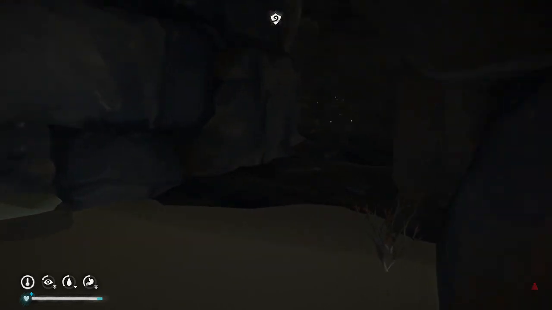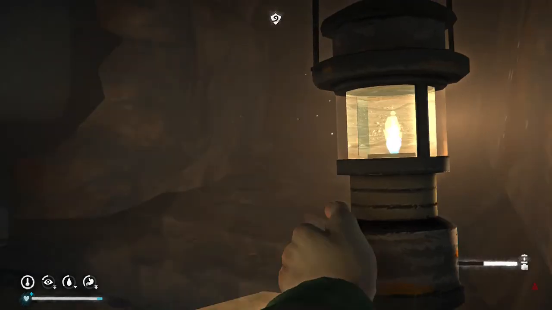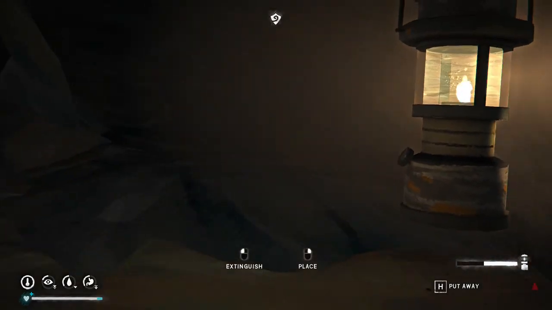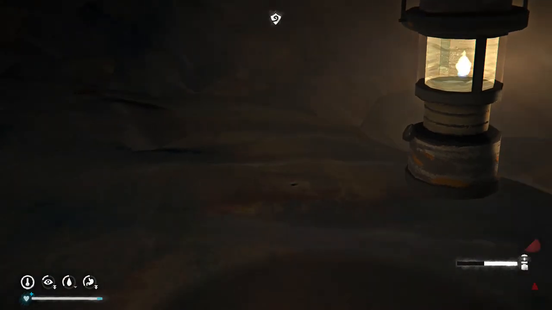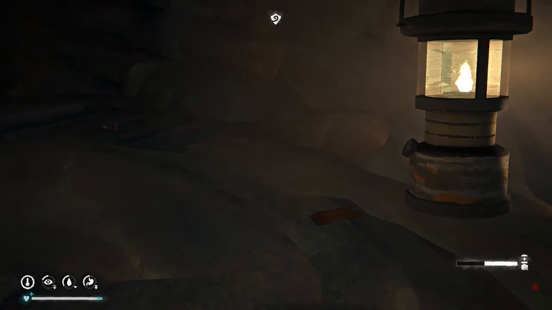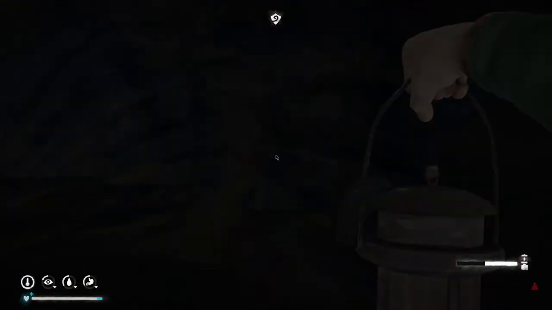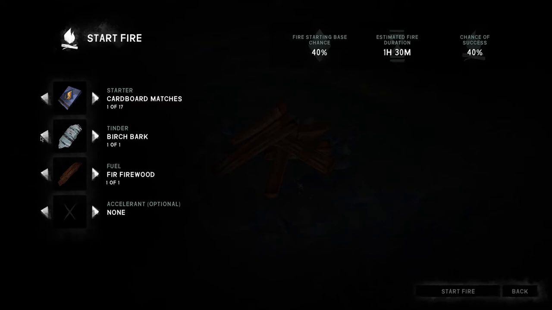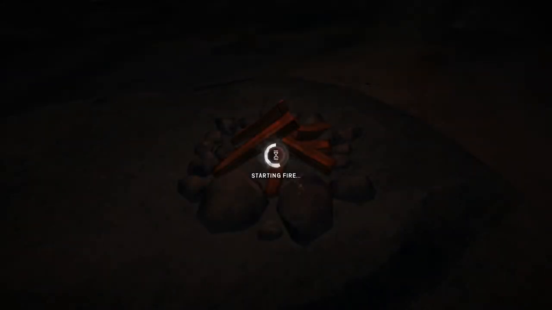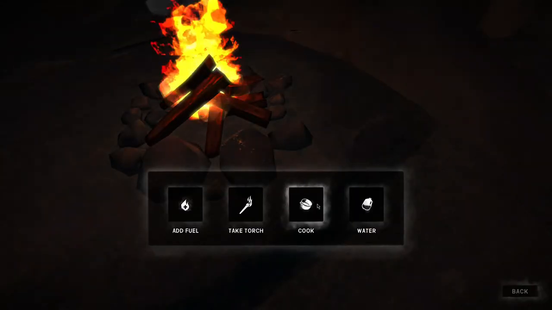Alright. Here is shelter. Let's go. Light up the light. Coal in these caves, unless I'm greatly mistaken. Something to burn. Ah, some wood. Perfect. For firewood is good. I'm gonna stick my fire right down here. So you start a fire, you gotta pick a level spot, then use tinder. And use accelerant, this is just to make it easier to start. 80% chance. You can do it. That should help warm things up. It does. So let's go cook up some fish.